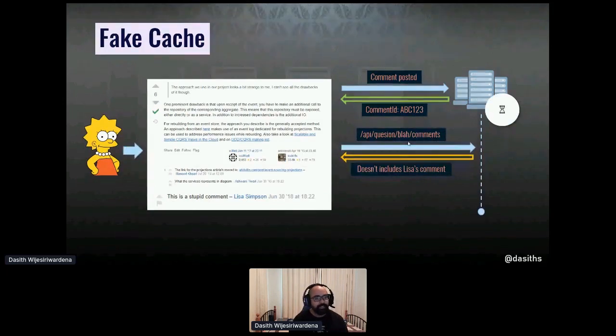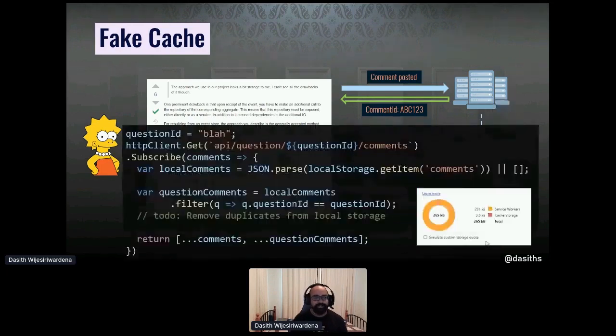So after adding it to the local storage, we render that comment right at the bottom of all the other comments. For the user, it looks like it's gone ahead and confirmed it. But if the user refreshes the page or goes to another one and comes back, you'll see that the response from the server will not have the comment in the response body. But that's not a problem because we have the local storage. We have our previous comment saved there.